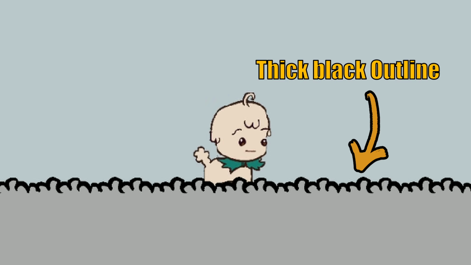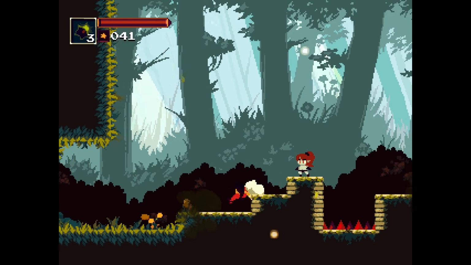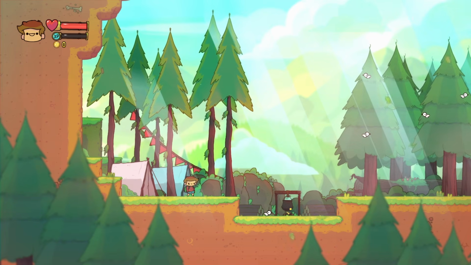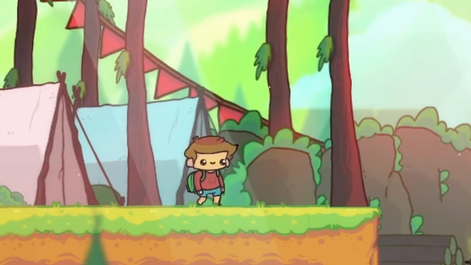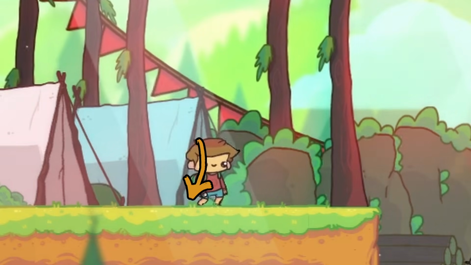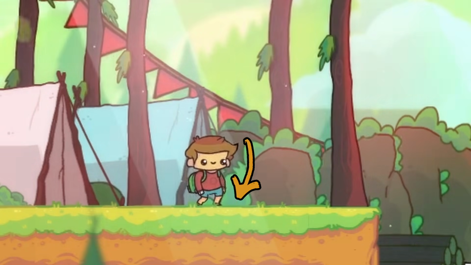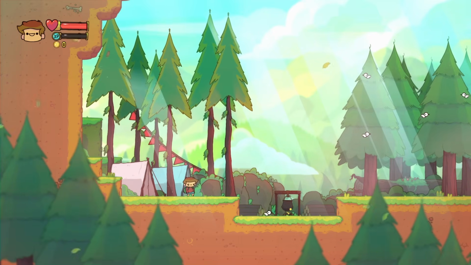Now we'll note that just because I did this with my thick black outline, you don't have to. As we saw with Momodora, they don't. If we look at Adventure Pals, they have a softer kind of outline. And more than that, they don't make this round shape for every single step. They go straight for a bit, and then they add some pointy bubbles, and then straight for a bit. They have a different shorthand, just enough to sell the idea that we're dealing with a kind of grass.